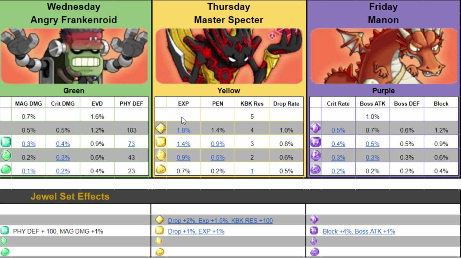Now, moving on, we have Friday's purple jewels. There's crit rate, boss attack, boss defense, and block. Notice boss attack, 1% boost. That's pretty crazy as well. That's going to be better than your 0.7% magic or physical damage boost. And we don't have the stat for triple S crit rate yet, but that also can be a fantastic way to help max out your crit rate bonus.